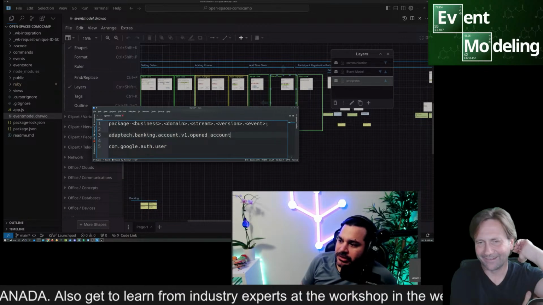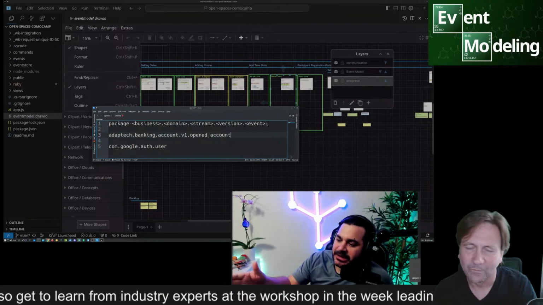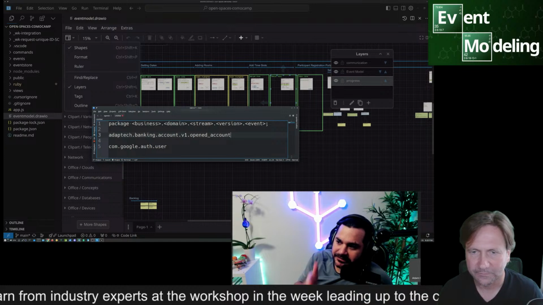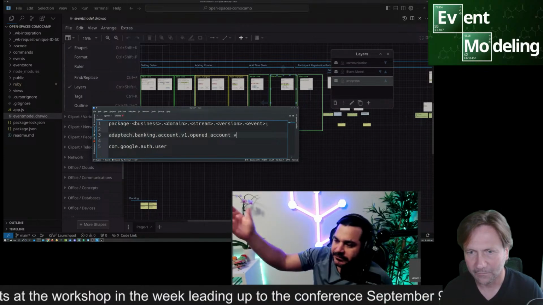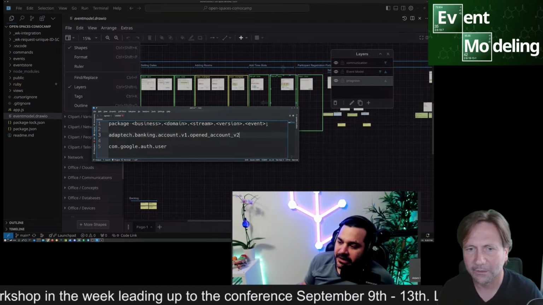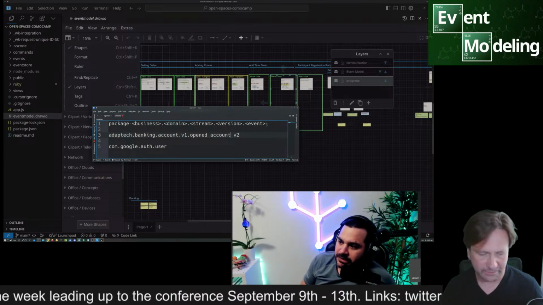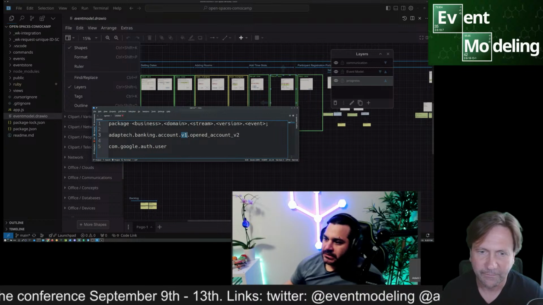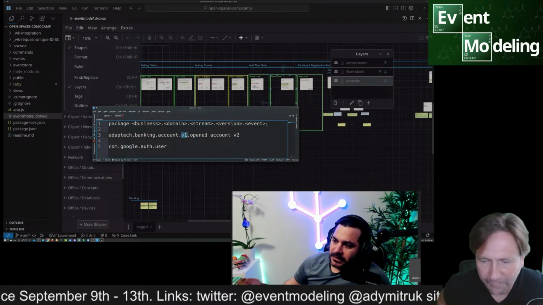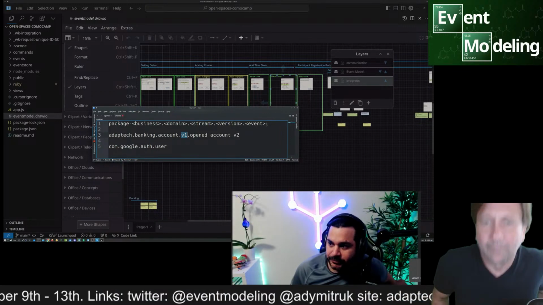Exactly. So if you want to do versioning at the event level, just do whatever you want: v2, v3 at the end, v4. There's no extra meaning, it's just a name, so it doesn't really matter. Then what is this for? Right, that one is for the stream itself.